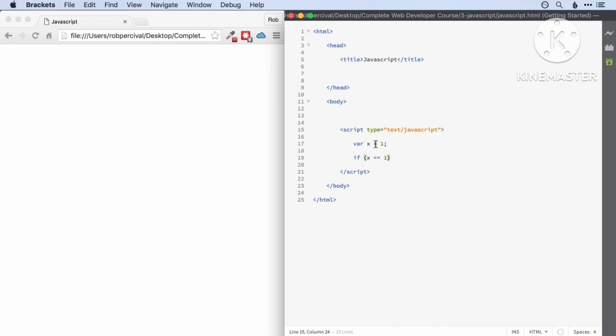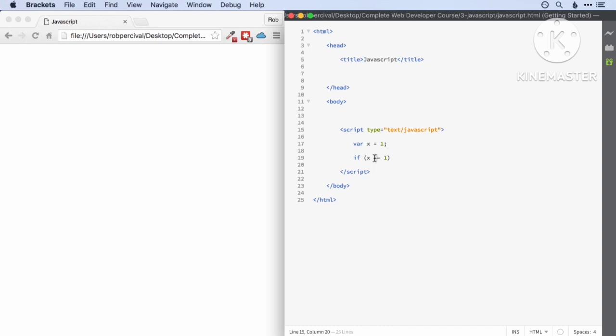Now that can be quite confusing for new programmers, but it actually makes a lot of sense. When you see a single equals in a program, it means that you're setting the value of something to something else. When you see a double equals, it means we're testing whether or not those two things are the same. So it's a logical difference, and therefore there's a different symbol. So it's 2 equal signs.